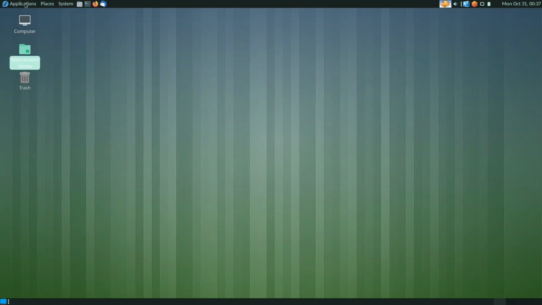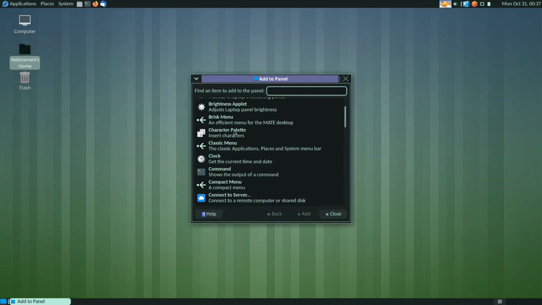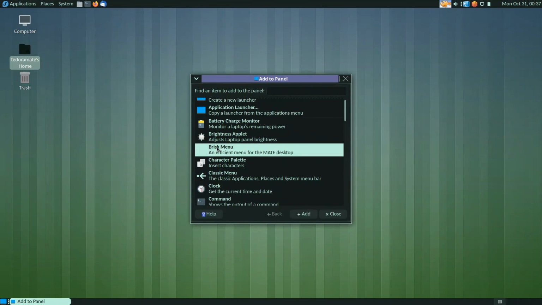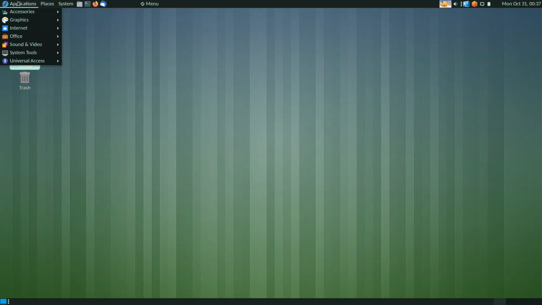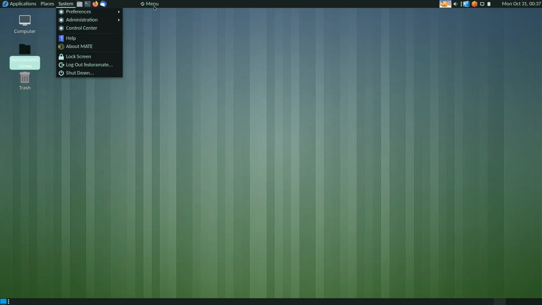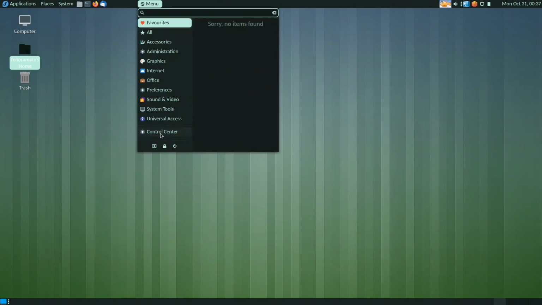If you want to look at how it is behaving, let us go to add to panel and check for the Brisk. So this is the Brisk Menu. I click add and this is the menu. If you notice this menu, it is the same as LXQt. There is a search bar here and all of this. This one has no search button, but it is very fast and you can get to where you want very fast. Or if you like, you can use this one.